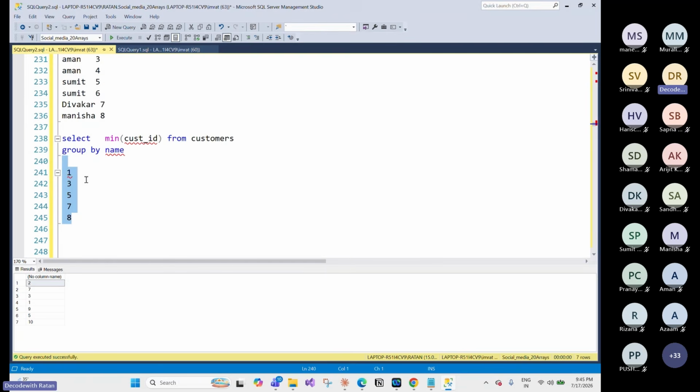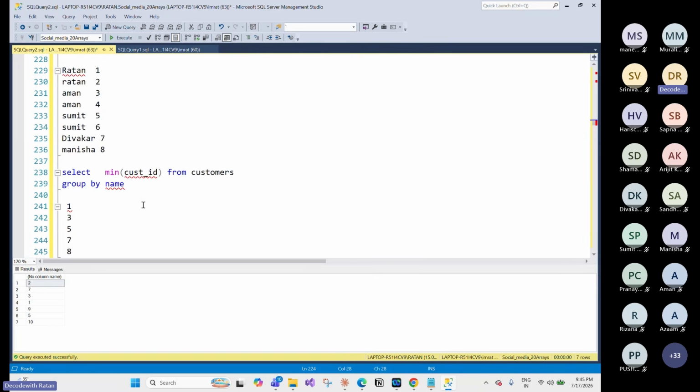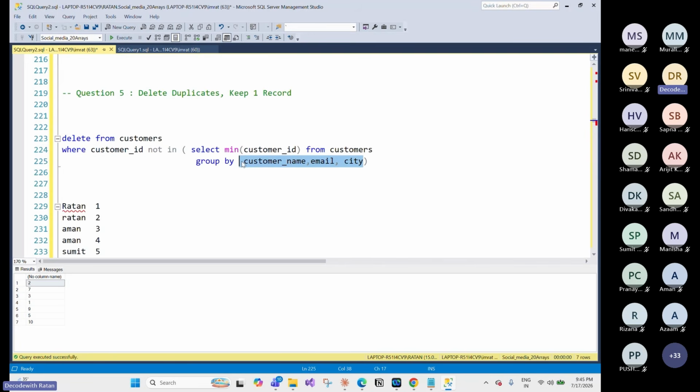So when I write this code here, what will my output be? The same: minimum of customer ID from the customer table. It means the same code, just instead of one group by column, I am using multiple group by columns, nothing more than that. So it returns me these values. And what I am saying now is, customer ID should not be in this column.